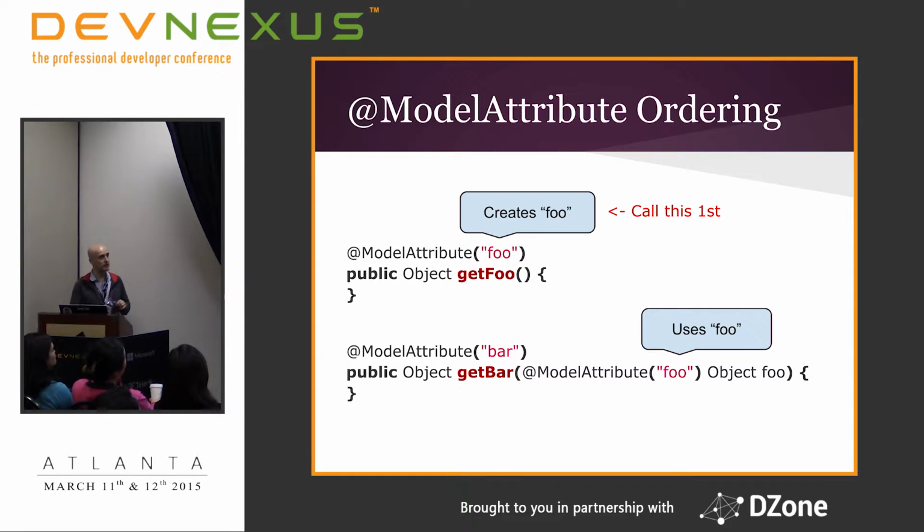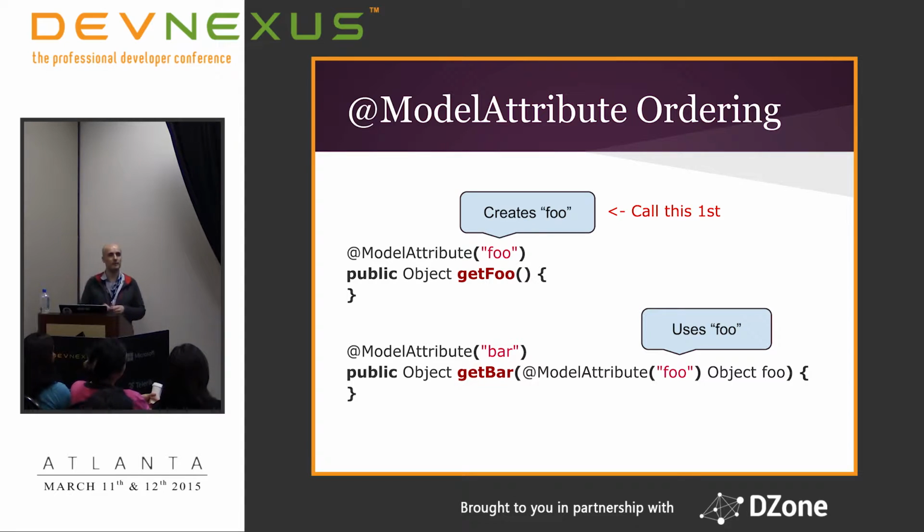If you have a lot of model attribute methods, sometimes you might get into a situation like this. You have one of them create one object, another one create another object, and you want them to be invoked in the right order because they have that kind of dependency. The first one is adding foo to the model. The second one is actually taking foo in as a method parameter in order to do something with that, and then maybe optionally add bar. So that sort of thing apparently comes up a few times, and we've added support to make sure that these methods are invoked in the right order.